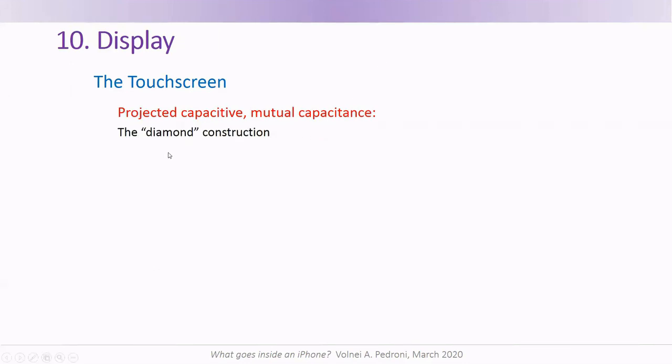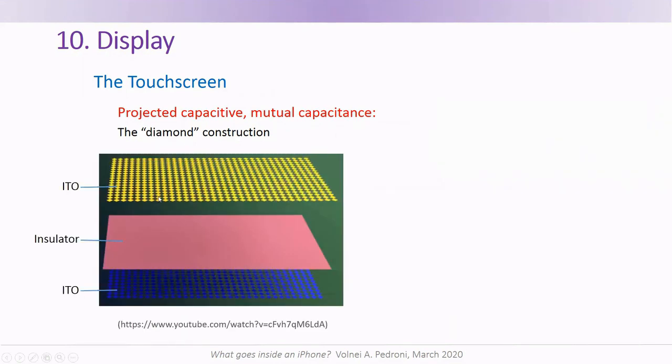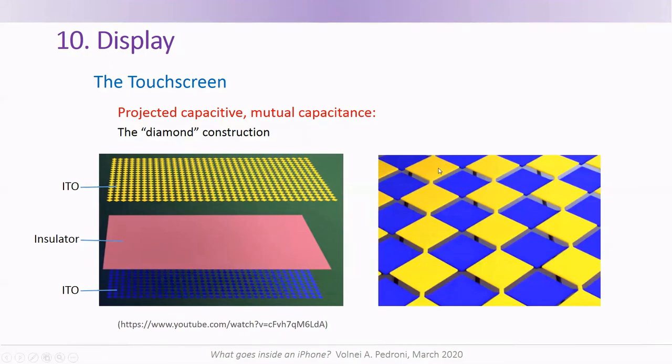An example of implementation using diamond shapes is shown next. In yellow and blue are the plates of our capacitors, and in pink is the insulator. These colors are obviously just illustrative because these materials are transparent. Above the yellow plate goes the glass plate. Fingers do not touch the conductive parts. Looking more closely, we see that the yellow columns do not overlap the blue rows. They are very close, but they do not overlap. So they are quite similar to the side-by-side plates that we saw before in the previous slide.